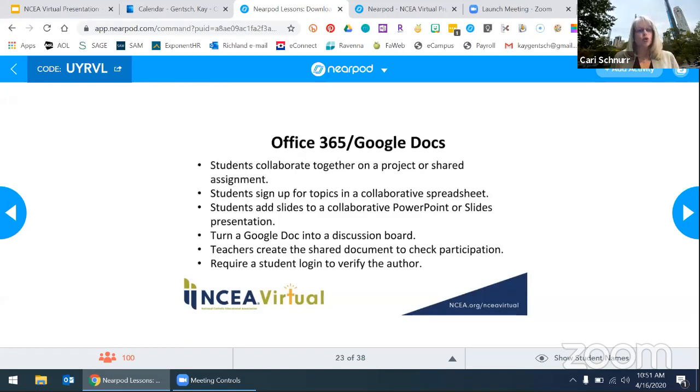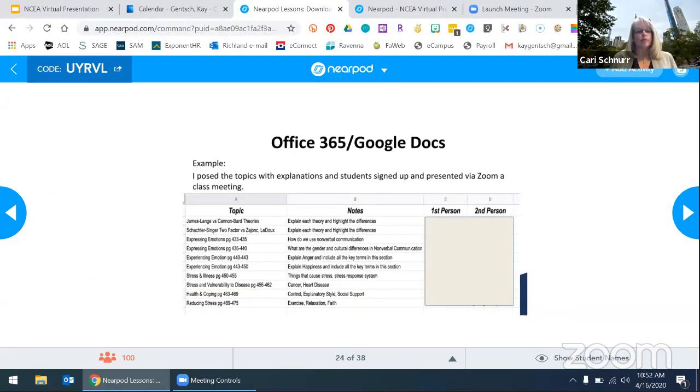You as the instructor who created the actual document can then see who has actually contributed, so that you know that firsthand. When the students create this on their own, you can't always tell that. So make sure that whether you're using Office 365 and they have to sign in, or Google and they have to sign in there as well, if you own the actual document, you will have a lot of ease in grading to make sure that you've actually seen who has done what. So just a couple of things to keep in mind. These are great tools. They're very, very similar, and they really work the same way. So if you have access to both, or you prefer one over the other, I think you'll find that they're both very similar.